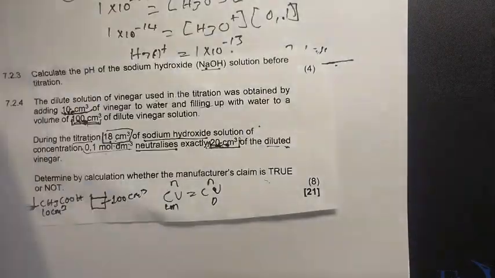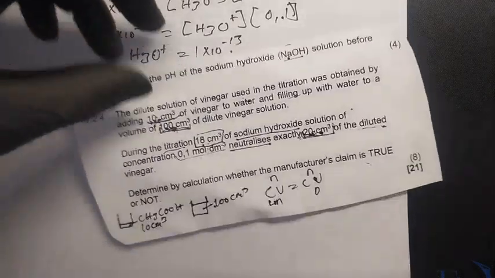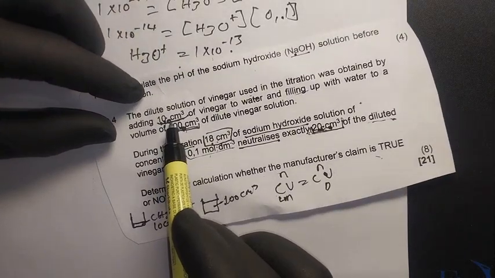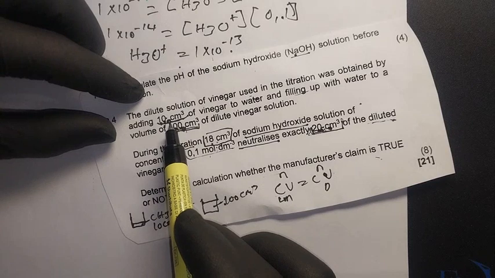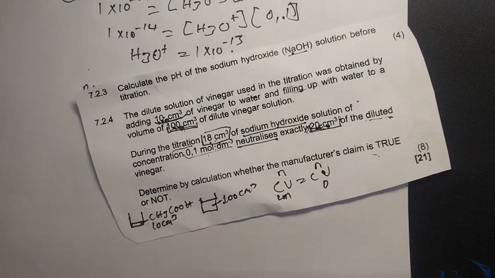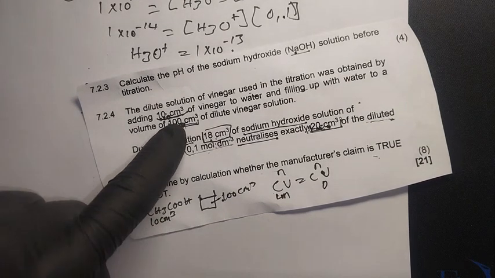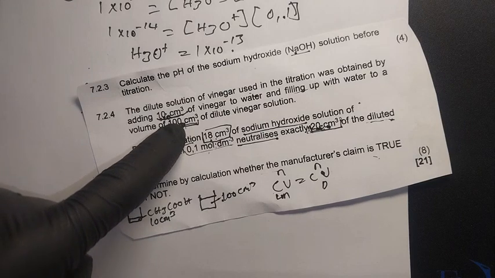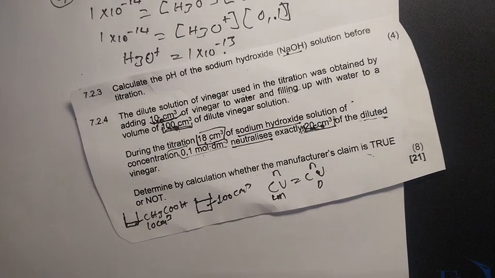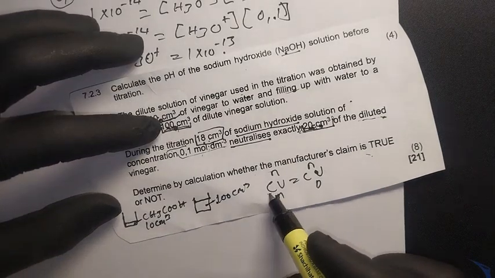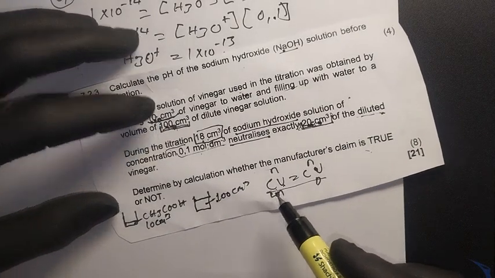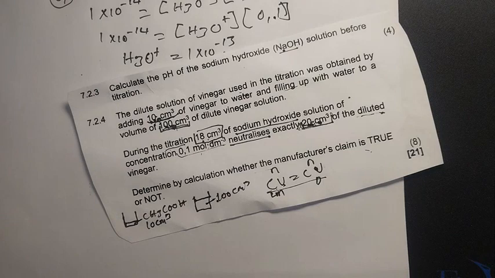We are trying to prove whether this thing is true or not, which means our job is to get the concentration of this undiluted solution. Once we get the concentration, then we calculate the mass, because it's going to tell us for every 100 milliliter. Because we can calculate the concentration of the diluted one, then you're going to go back using this equation and find the concentration of the undiluted. Then we're able to get the mass. I hope it's making sense.